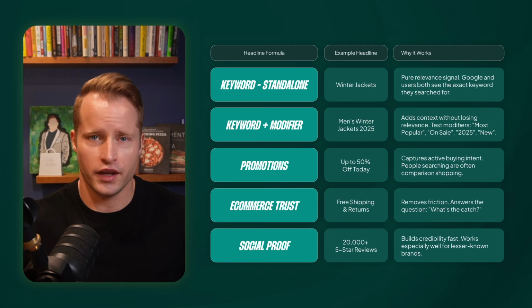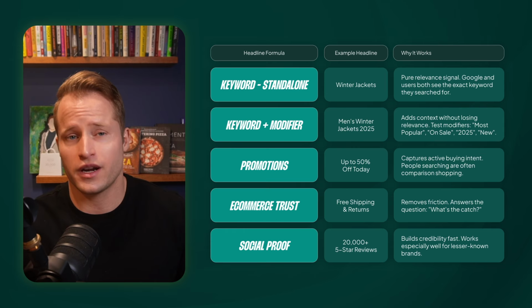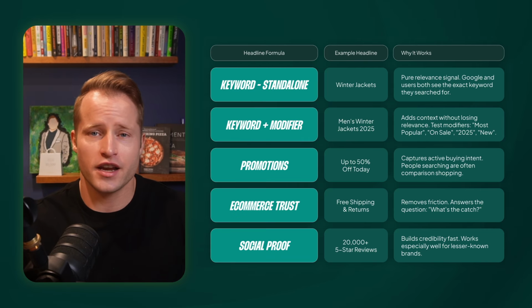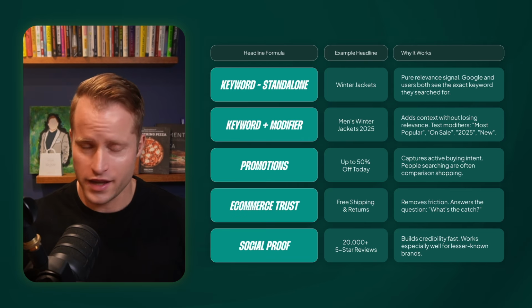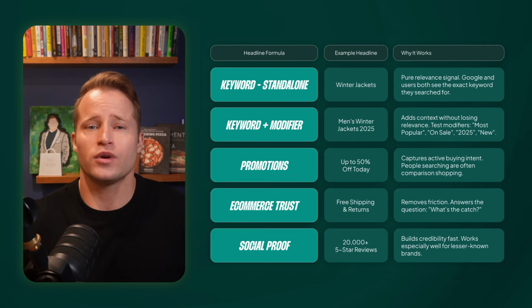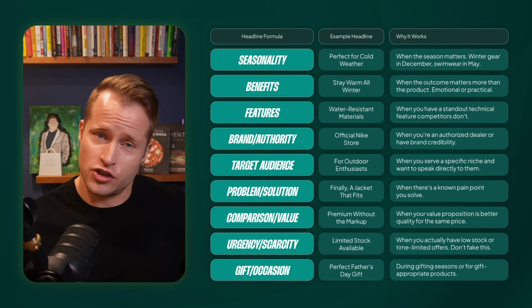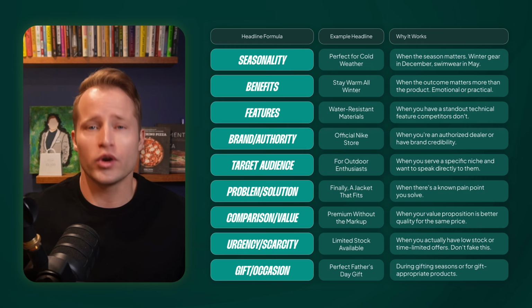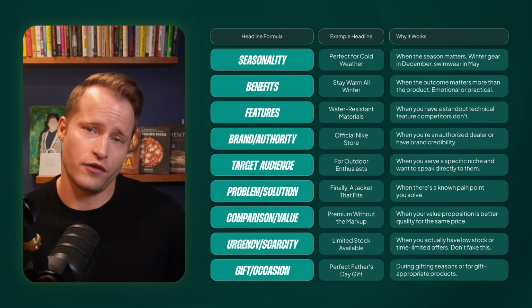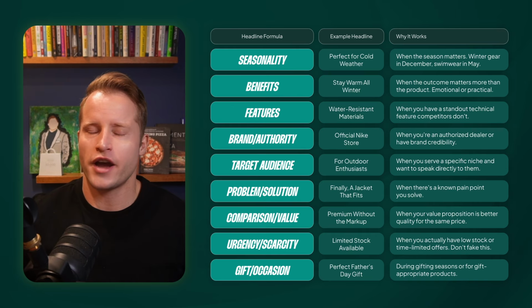If you only did one thing, writing these headlines, just taking these 5 formulas on the screen right now and using those, your RSAs would already be much clearer and way easier to optimize. Now, if you want to take it one step further, I also have 9 advanced formulas, again on the screen here, that you can pull from when you need more differentiation or when you have a specific angle you want to test.